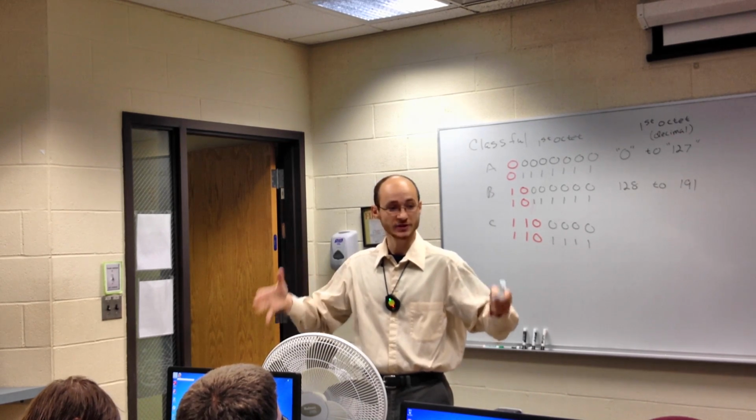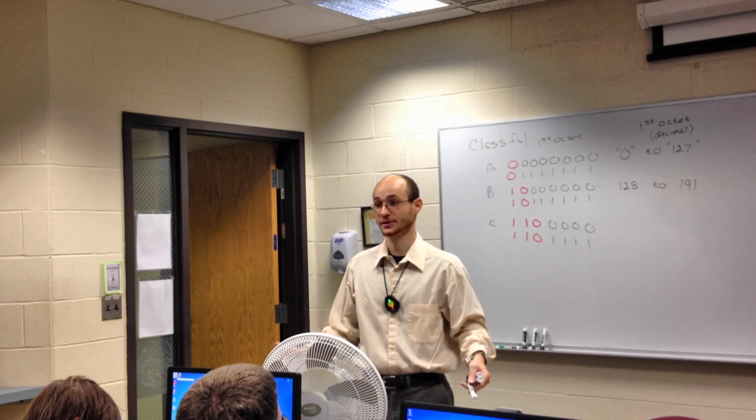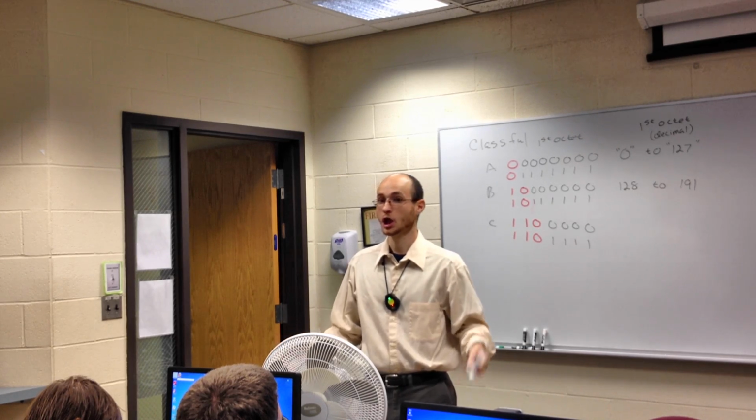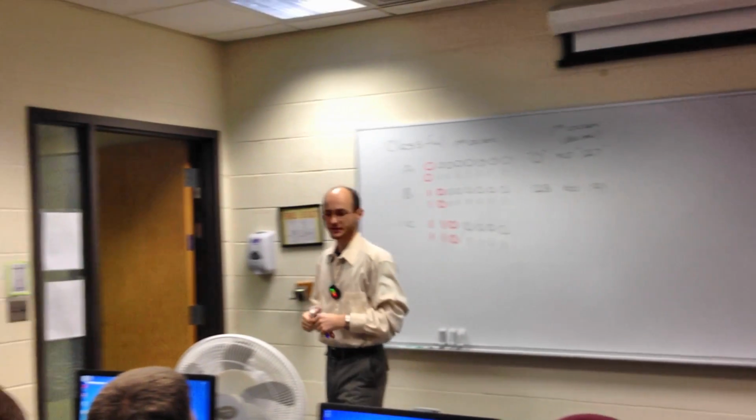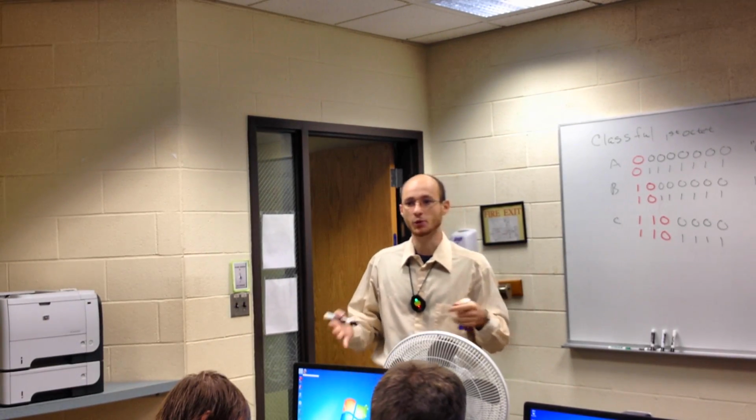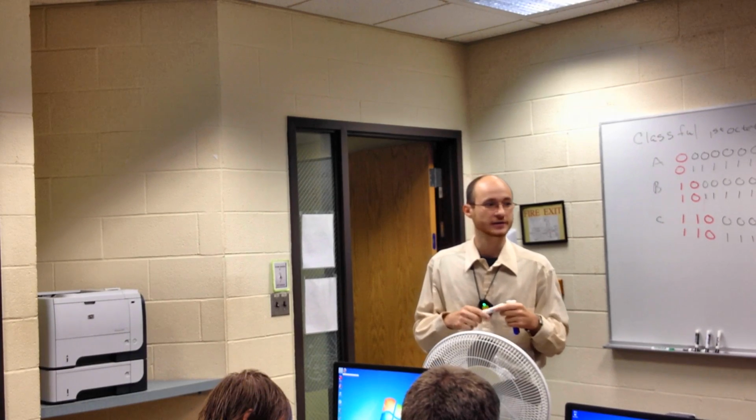So that whole address block is actually lost to the default route. Likewise, what does 127 represent? And this is why I'm putting it in quotations. Because I would like to say that a default route belongs to class A, but we actually removed it from class A. So what about 127?